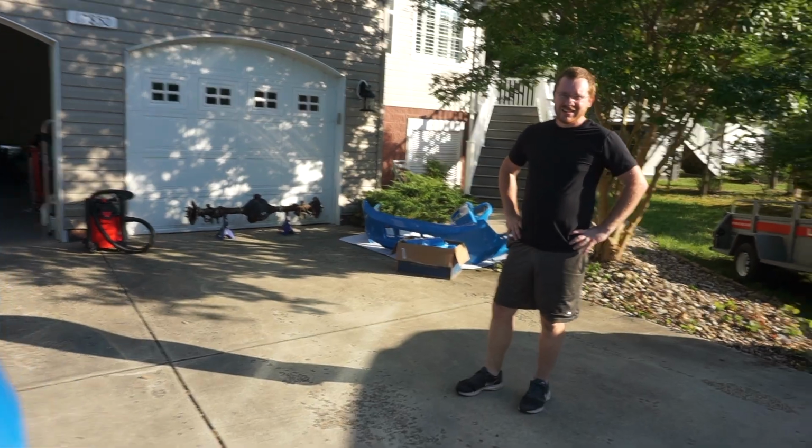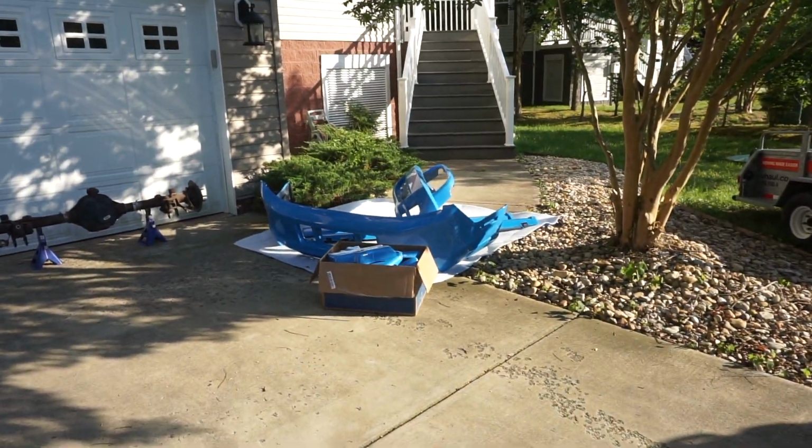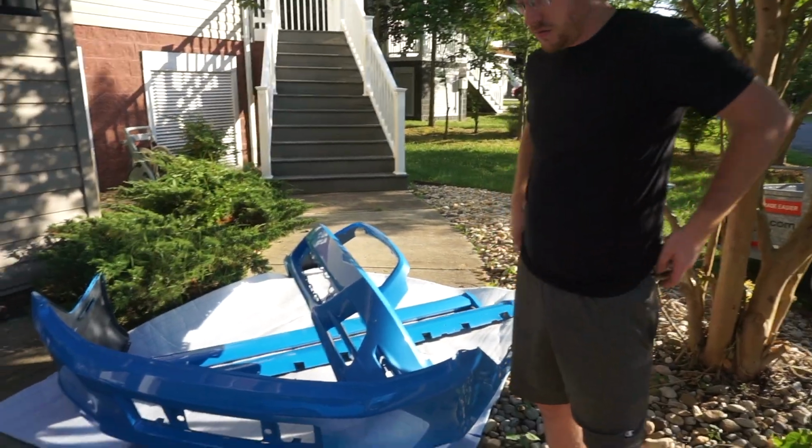We started to put little pieces on the car that we got painted. All that stuff over there. A whole box of crap. Oh, we'll be able to put your side view mirrors and stuff on. That'll be nice.